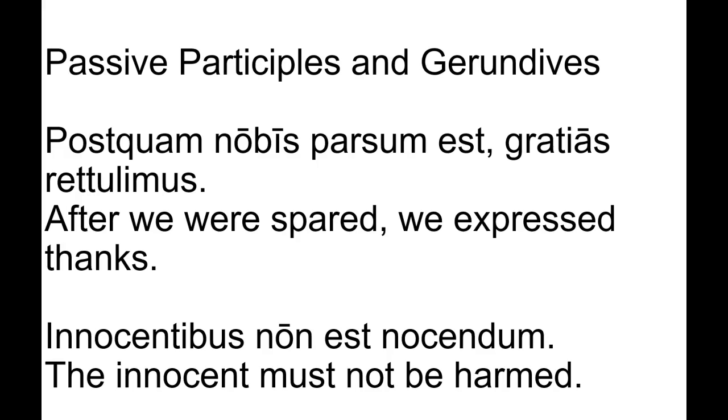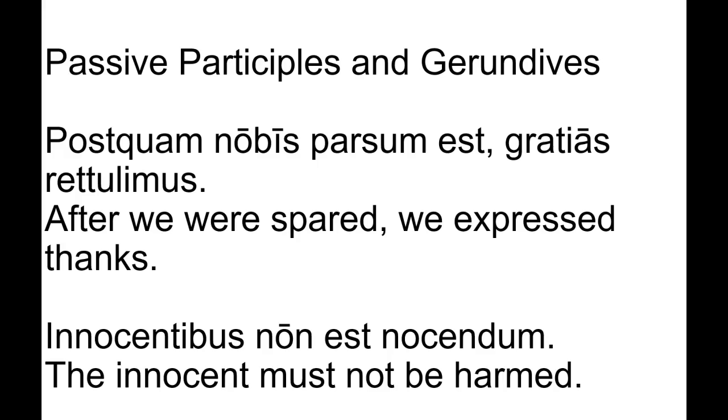Something to keep in mind, an extension of what we mentioned before about these verb forms: they're always third singular. Now, for intransitive verbs in general, when we talk about their passive participles and gerundives, normally we think of these as first-second declension adjectives, the us-a-um adjectives. But this category of verbs have passive participles and gerundives that are only in the neuter singular. So, postquam nobis parsum est, gratias retulimus. After we were spared, we expressed thanks. Literally, after a sparing took place to us, we expressed thanks.